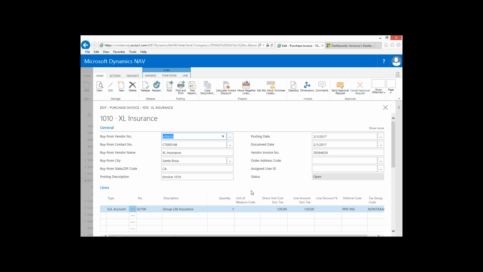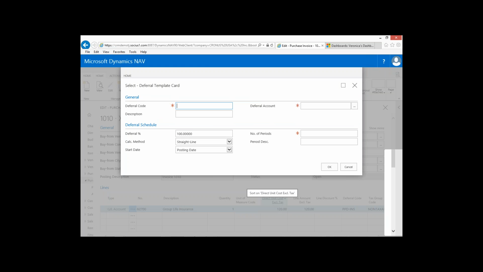With NAV 2016, we can now create deferral codes and use those deferral codes as a way to drive that process. So what I'm going to do here is pretend that I'm going to create a new deferral code and show you what that looks like.